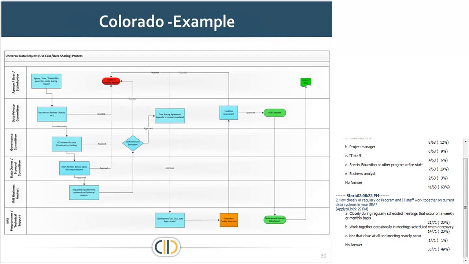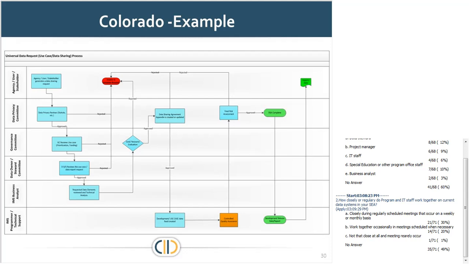The next slide here is kind of the beginning of the discussion of the Colorado example and a project that we have. Any project or any request for data in our SLDS system goes through this flow, and so I thought I'd start with this and repeat some of the themes that Jeff and Curtis talked about earlier, where you have identification of the roles of people like business analysts, people who are in governance roles, and people who are in technical roles, and what functions they provide. Having it mapped out for us really helps us move things along efficiently.